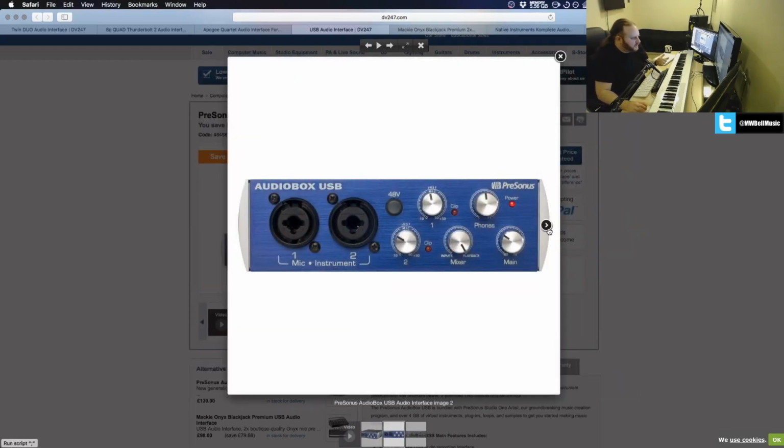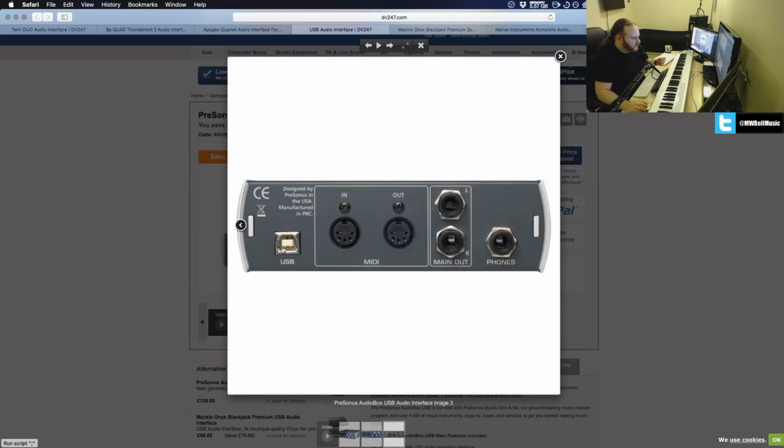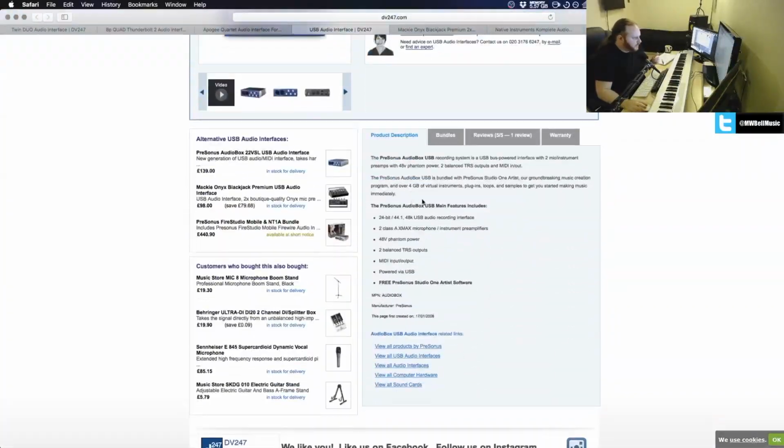So yeah, this is as simple as you're going to go. USB, main outs via 3/4 inch jack. Some of these you'll see an XLR on as well. My speakers, my KRKs, can take both 3/4 inch jack and XLRs. So, you know, reviews as well.